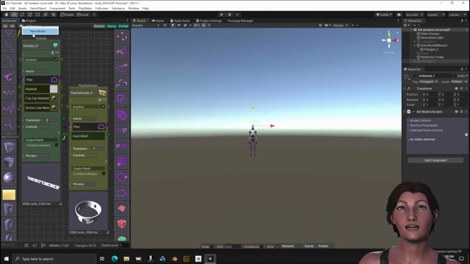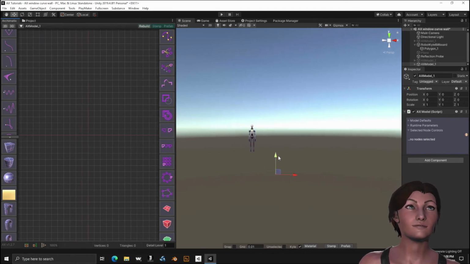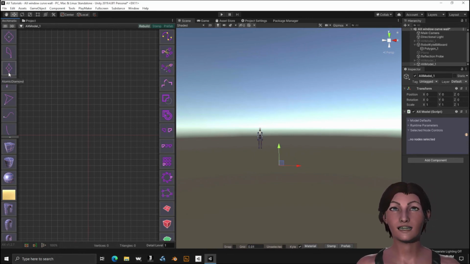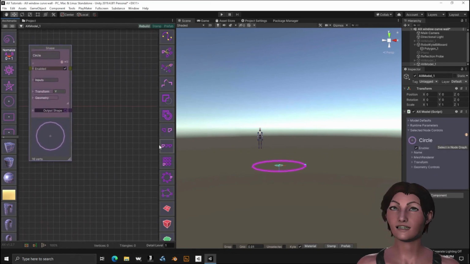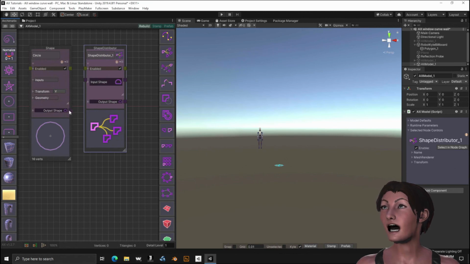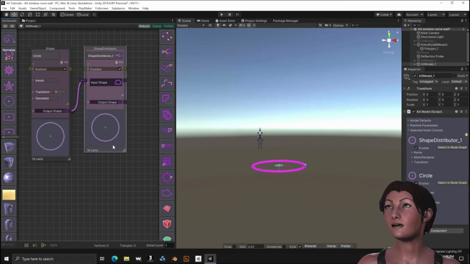All right, I'm going to start with a new Archimatix model. And since it's pretty clear that I'm going to start this with a base plan, which is a circle, I'm just going to add a circle, and I'm going to go ahead and put in a shape distributor, because I know that I'm going to have several meshes built off of this one same circular plan.